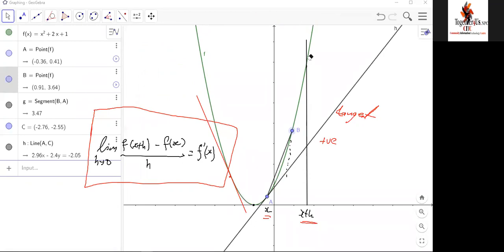For example, here, if the tangent is at this point, we know that the gradient here is 0. So that means we can expect the gradient of the function to be what? Exactly, to be 0. Here, it is negative because the slope is negative, from what we know regarding the equation of a straight line. So in this sense, we are saying it is decreasing.